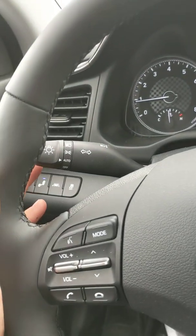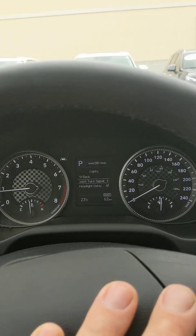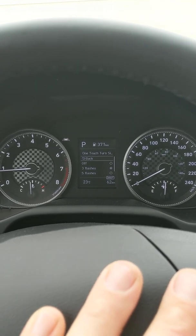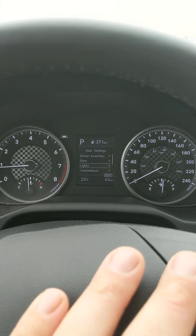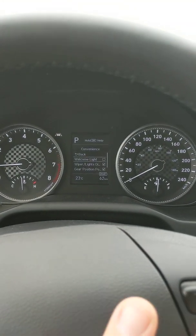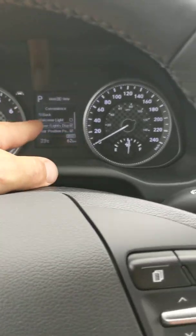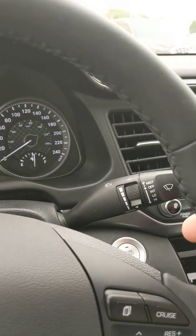Lights, so there's a one-touch turn signal. 3 flashes, which is our law. You have to have 3 flashes before you change lanes. You can adjust it from 3 to 5 to 7 if you prefer, or turn it off. Headlamp delay, headlights stay on for approximately 30 seconds after you turn off the vehicle. Convenience. So there's a welcome light option available. Wiper display. So whenever you turn on your wipers, it will display here. Your wiper functions are all here.